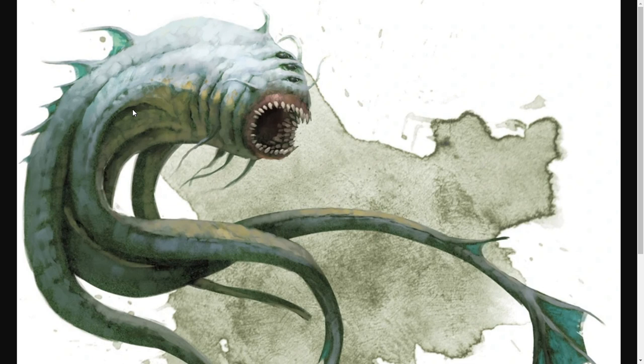Aboleths produce slime on their body, and I'm going to read exactly the attack. Slime. A blow from an Aboleth's tentacle can cause a terrible affliction. A creature hit by the tentacle must succeed on a DC 19 Fortitude save or begin to transform over the next 1d4 minutes. The skin gradually becomes a clear, slimy membrane. An afflicted creature must remain moistened with cool fresh water or take 1d12 points of damage every 10 minutes. The slime reduces the character's natural armor by 1, but never less than 0. The save DC is based on Constitution.